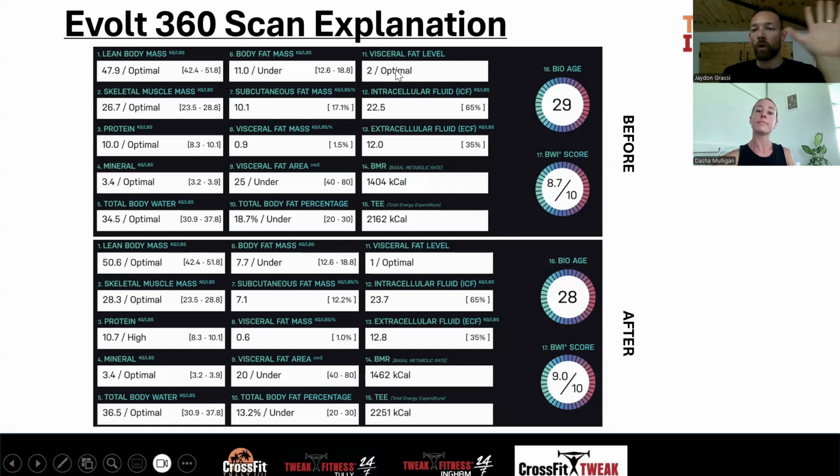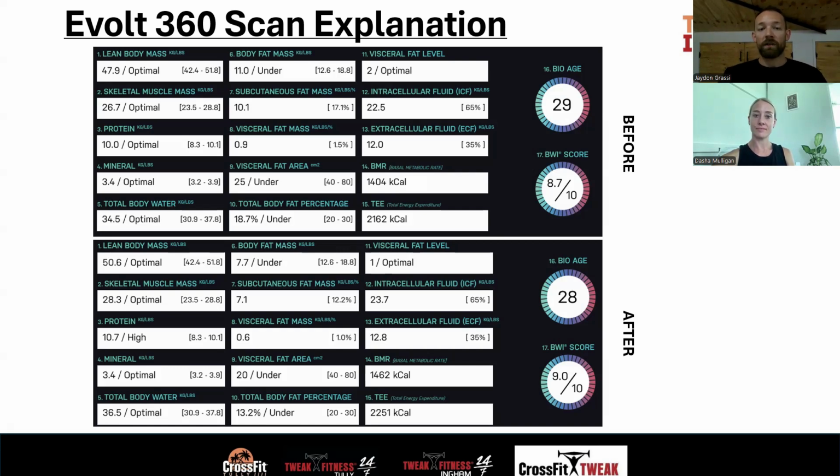Okay, so visceral fat level. Again, this is our normative data. If you flip over your Evolt scan, you'll see that it's broken into, I think it's 1 to 6, is it 6 to 9, 10 plus or something like that? Gives us a roundabout idea. Obviously, we want to push you into this optimal zone, which is where we're at. And you can see this person's gone from 2 as their visceral fat score to 1. I don't know that they'll be able to improve anything too far beyond this. This is a really healthy level of visceral fat. So that's awesome.